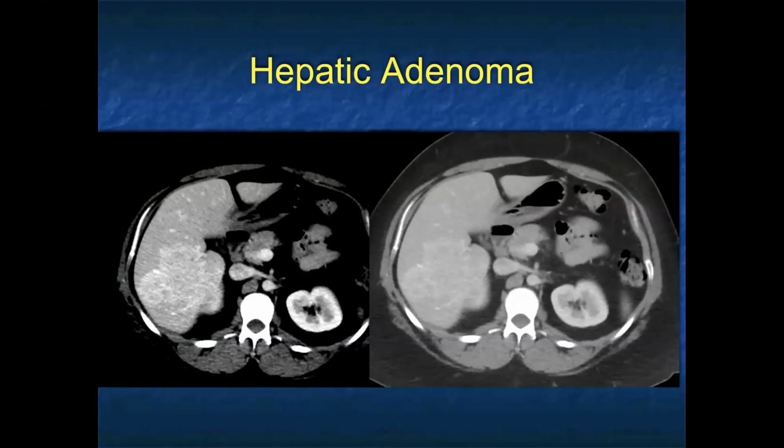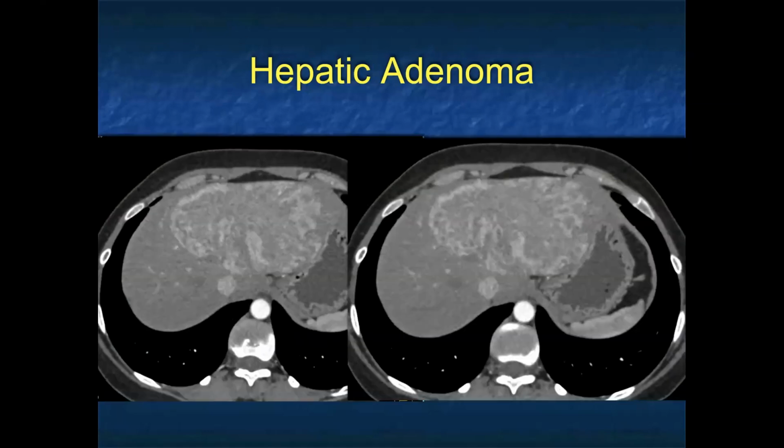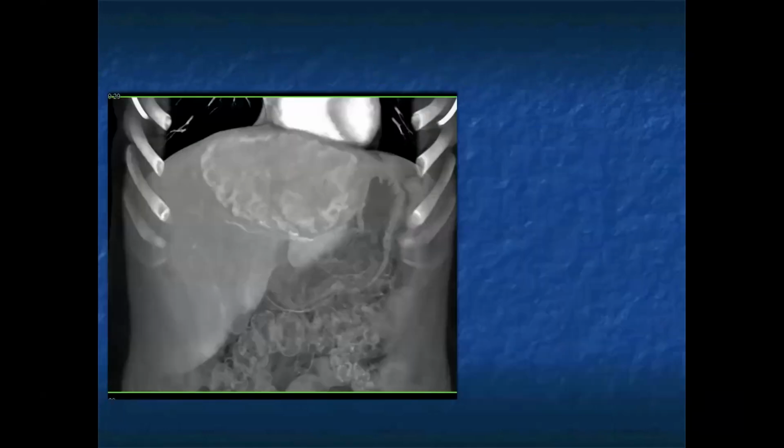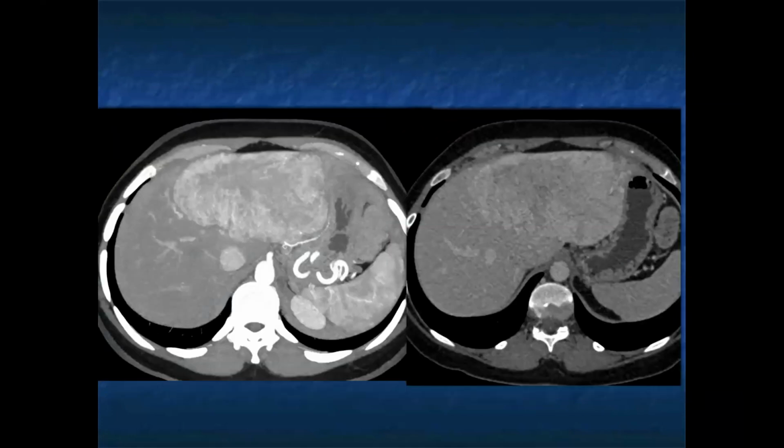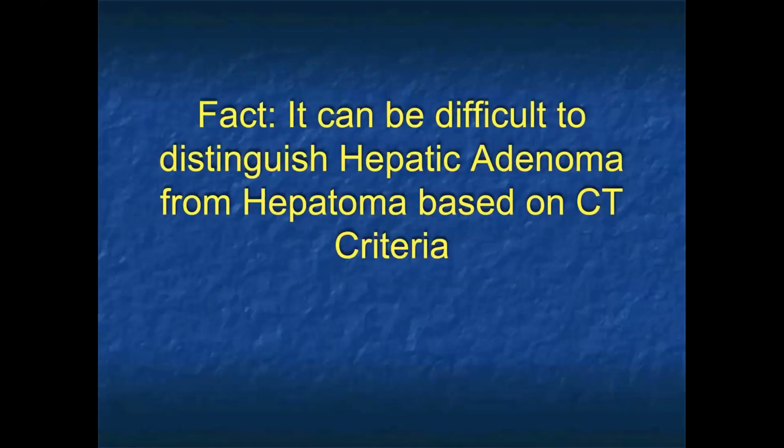And again, just another example. So it's very important when you think about it, and here's a hepatic adenoma, just to make the point, they can be large or they can be small, they can be solitary or they can be infiltrative. When they're infiltrative like this, my first thought is hepatoma until proven otherwise. So again, it can be a real challenging diagnosis. And that indeed is the point.